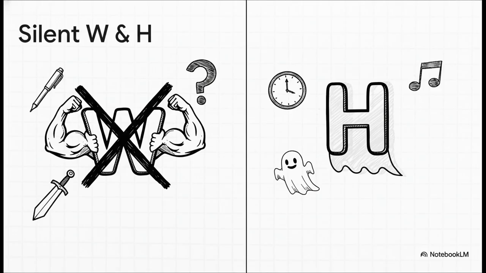And now let's solve those first mysteries we started with. The silent W in words like right, answer, and yes, sword. And then there's a tricky silent H in words like hour, honest, and ghost. What's really cool is a word like rhythm, where the silent H is there to give some structure to a word that doesn't even have a normal vowel sound.